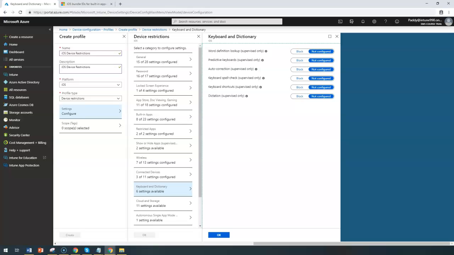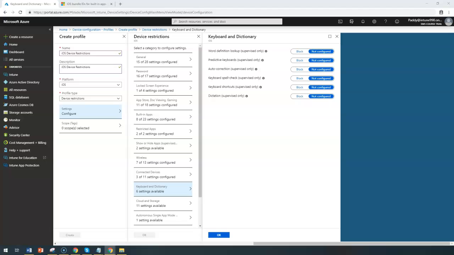Another option would be the keyboard spell check. As the name says, if you want to block using the spell checker on the device, you can configure the specific setting. If not, when you do not configure it, it allows the spell checker to check on the device. And keyboard shortcuts, if you do not configure, that means you're allowing keyboard shortcuts on the device.